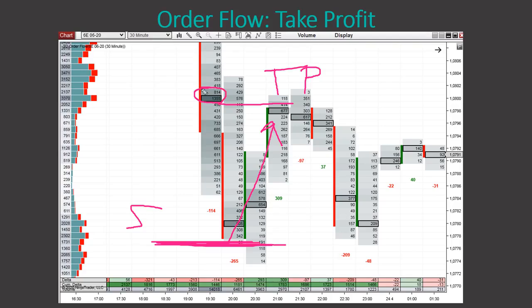Now imagine you go short from this high volume node, because it is a strong resistance. So you go short from there, and the ideal place to take your profit would be this volume cluster. The heaviest volumes in the volume cluster were traded in here, 655 contracts. So the ideal take profit would be one tick above it in here.